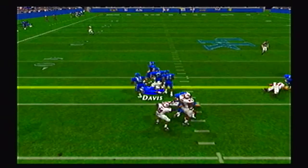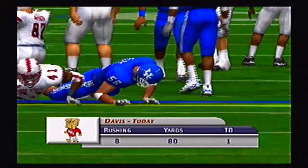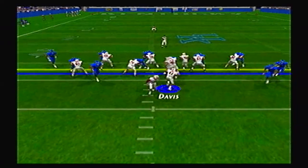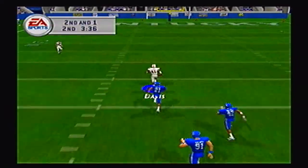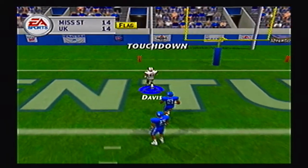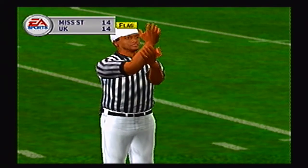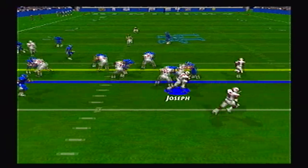Bryson Davis squeezing through the defense, picking up 9 yards — he's averaging 10 yards per carry today, 80 yards on 8 carries with 1 touchdown. And here he goes again, he is gone — unbelievable, wasn't even touched. But oh no, there is a flag — holding on our fullback Kenny Harding. That will drop us back to the 30-yard line. What an unbelievable bonehead mistake.